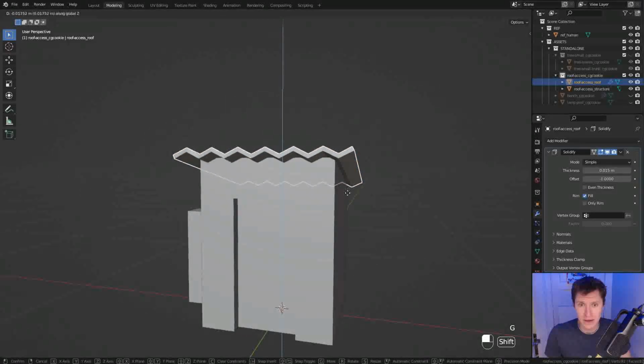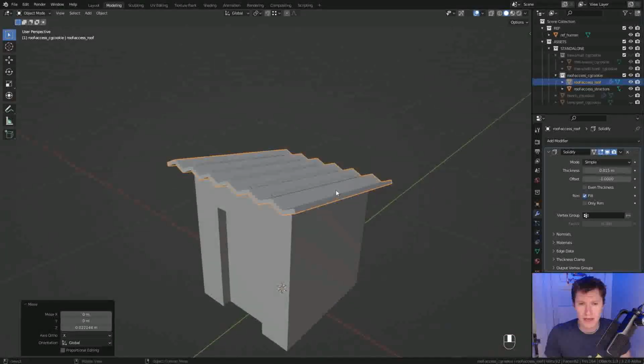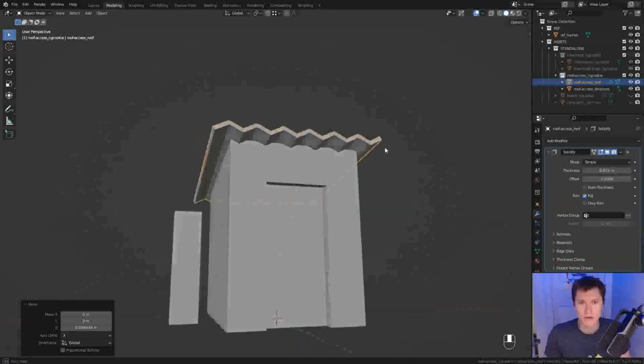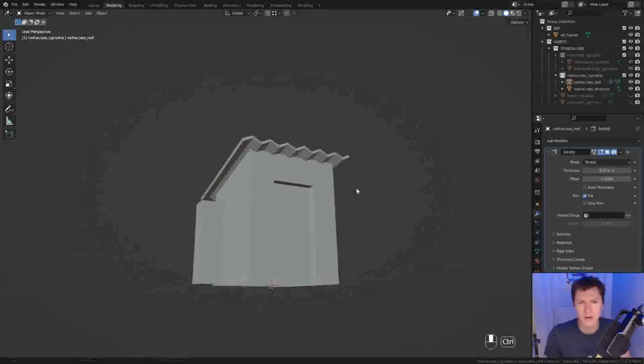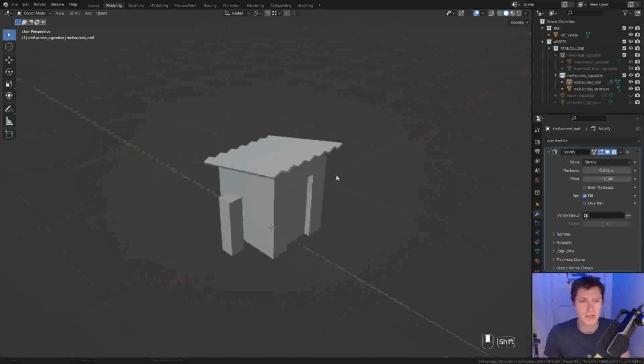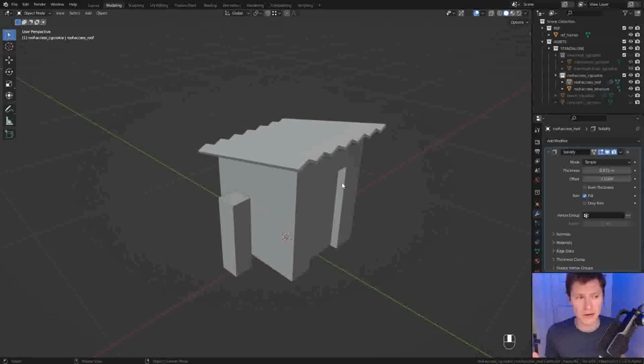You know, I might bring it down a little bit so that no, I can't do that. I don't want the structure to be penetrating the roof. So that's fine, just like that. No one's really going to be looking at this from below. It's primarily going to be from above. All right, so that's it for the model.